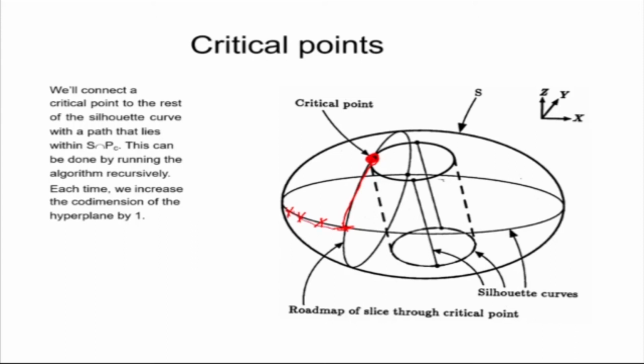So these are my silhouette curves. That's my silhouette curve. Now I want to go inside the cylinder. So how do I go? I can go like this. Now this is the critical point, so I have to go like this, and then I can go inside. I hope you can get the idea of why this critical point is important, because in order to go inside, I need to find where the critical point is. Once I get the critical point, I know that I can go inside that hole.